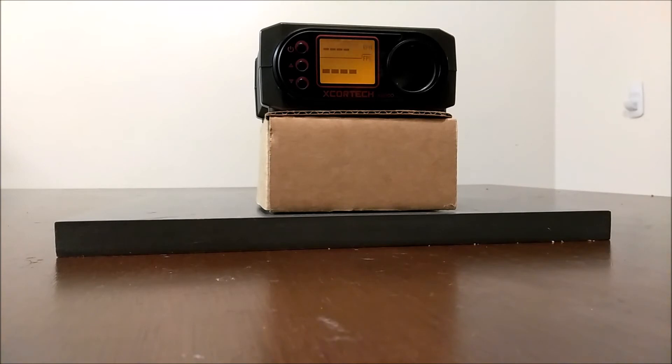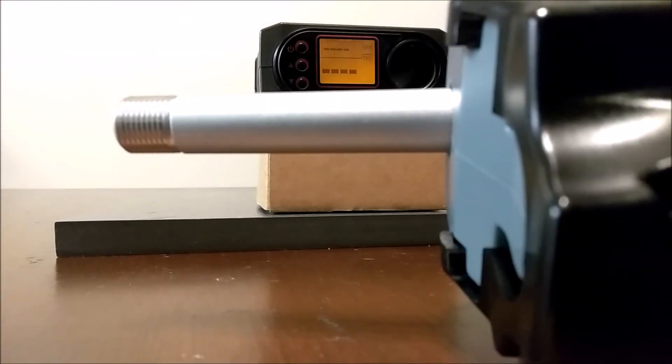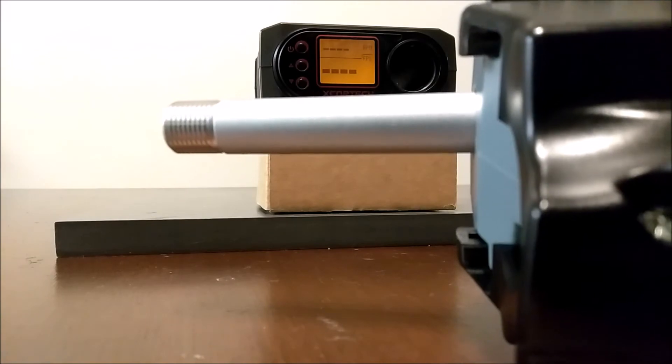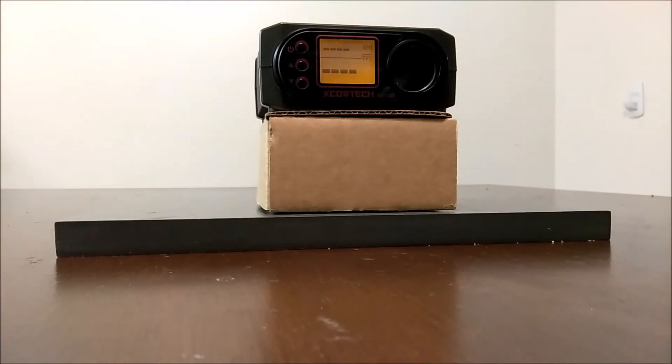I have gone ahead and replaced the Omni barrel back with the original alpha barrel, which has a tighter inner diameter. I'm going to be testing this with both full-length darts and short-length darts. My suspicion is that it will have trouble loading in the full-length darts because of the tighter barrel, and that it will perhaps load just fine with the half-length darts. The purpose you may have for using an alpha barrel with the half-length darts is if you were hoping to use a better barrel seal but still wanted to keep the FPS relatively low. I haven't shot this for FPS testing, so we'll find out together how well it will do.